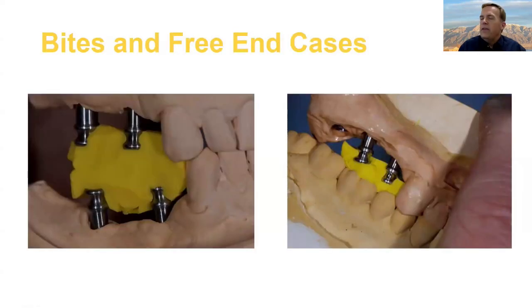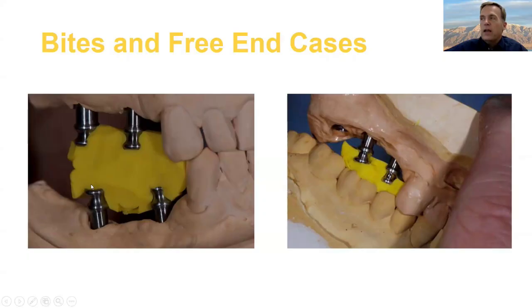The other thing I would say is that implant cases tend to have obviously missing teeth. In cases like this, when we're doing physical models, we tend to have more problems with getting a nice solid bite. So this can be a good trick. I like open trays, but on this particular kind of case, you maybe would use a closed tray coping, because what you can do is seat the closed tray copings in the mouth and take a bite over them, then take your impressions. That way you're sending these components to us in the laboratory anyhow. We'll make the model, put the components on the model, and it gives it a really nice, stable bite.